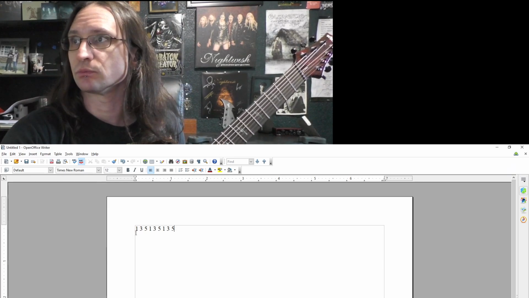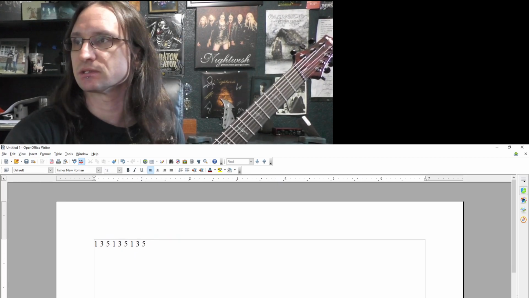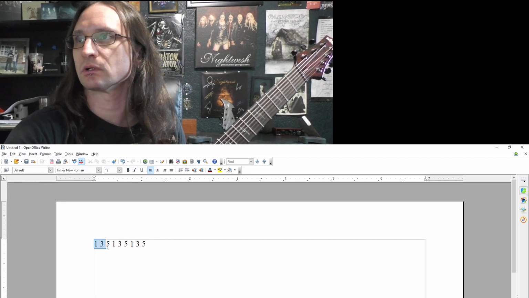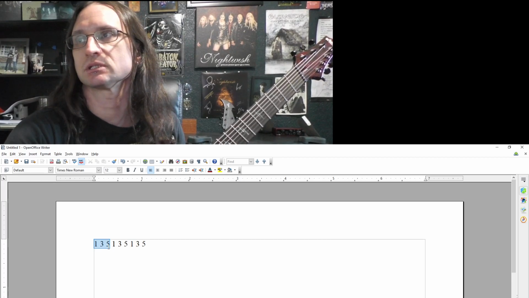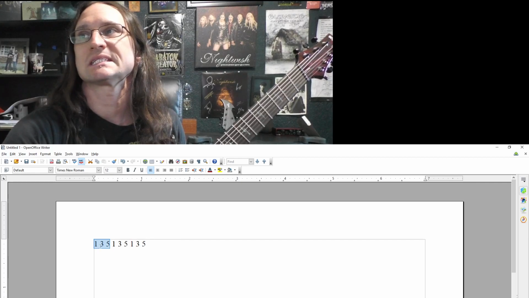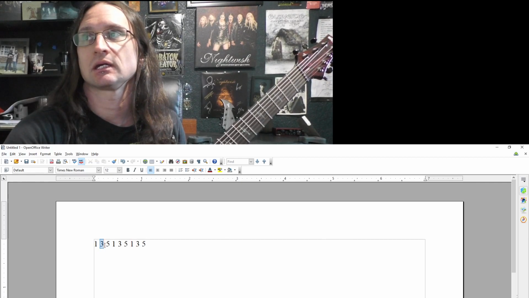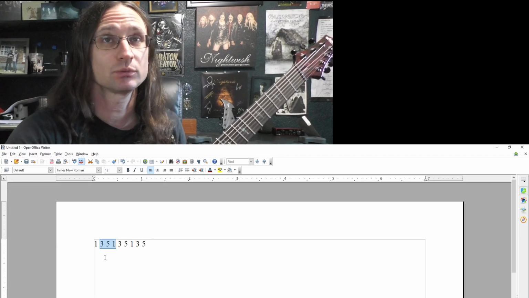Basically, what we just got done doing a lot of stuff with is no inversion, or root position. So we can call that the root position there, or no inversion. But when we start on the second note in and play those 3, that's your first inversion. So the first inversion has the third interval in the bass of the chord, not the root note.